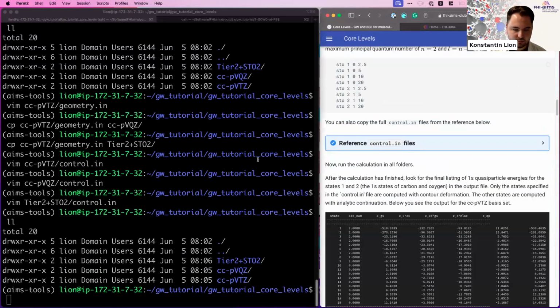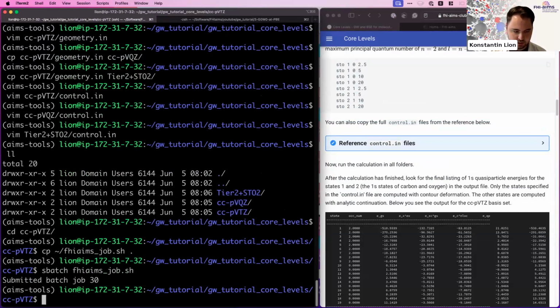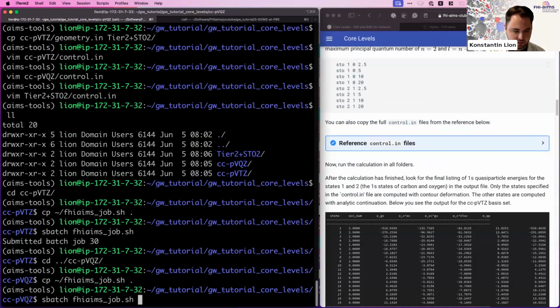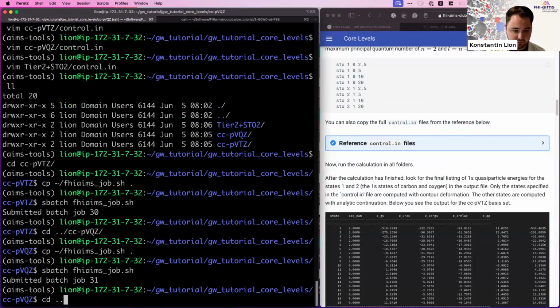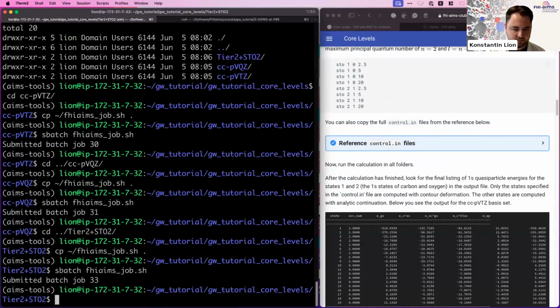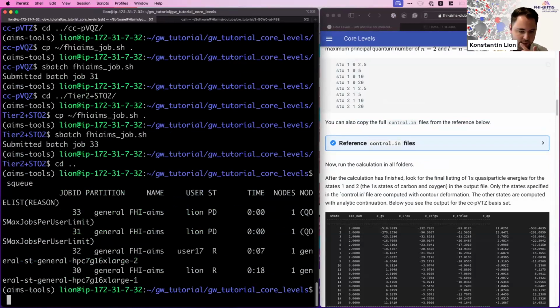And if this is done, you simply go into each of the folders to submit. So again, copy in the job script, submit. Do the same for the quadruple zeta. And do the same for the tier 2. We'll wait a bit.